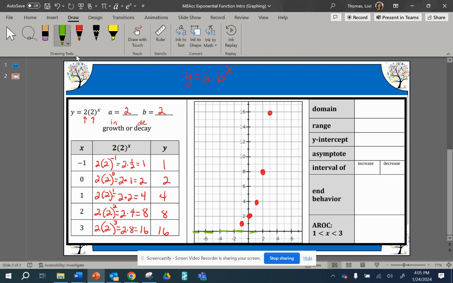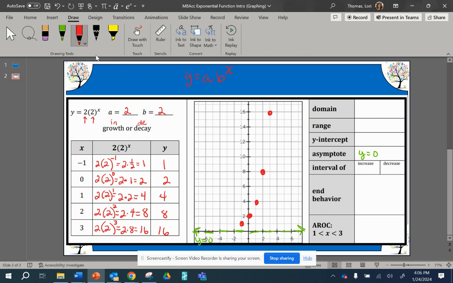So we have talked earlier this year about the asymptote of exponentials. So I'm going to pencil in our asymptote, which is our horizontal line that our graph, our function approaches, but it does not cross or intersect. So this is y equals 0. That's the x-axis. This is our asymptote. So I'm going to go ahead and put that here. Our asymptote is y equals 0.